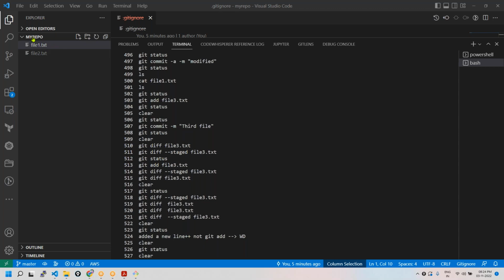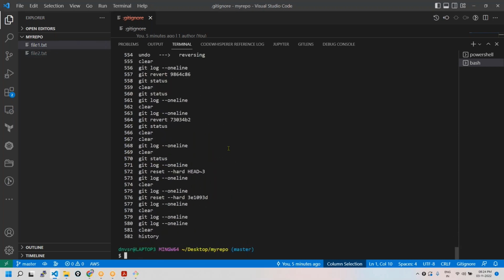See, this is my local repository. Any files in this local repository will be version controlled by Git, right? Any files in this repository will be version controlled. But if you want to just keep a file in the same folder, but you don't want Git to keep on tracking it, I want Git not to track it. Git should not track this file. So that's where ignore comes in.